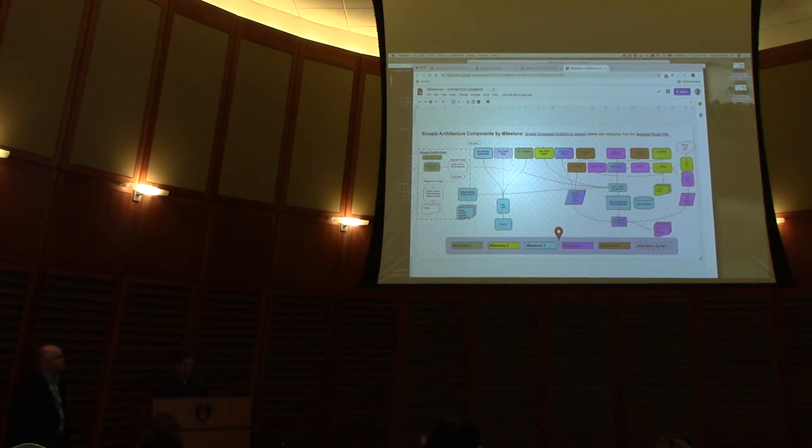So we're in between milestone 3 and 4, and you can see from the different colors. When we first started, milestone 1 consisted of just getting a version of the profile editor up and running so that people could create profiles to use in Sinopia. Milestone 2 consisted of being able to load the profiles, have a basic Sinopia homepage and GUI editor, do lookups to questioning authority, which I think Len's going to talk about next. And so those are milestone 2.